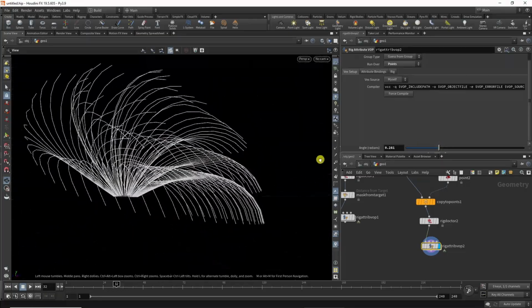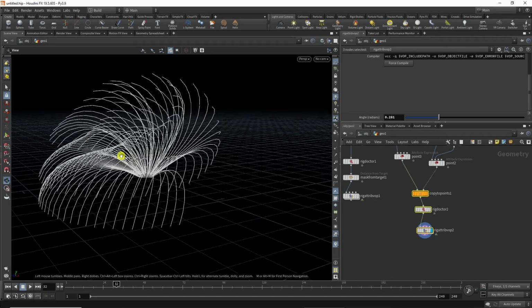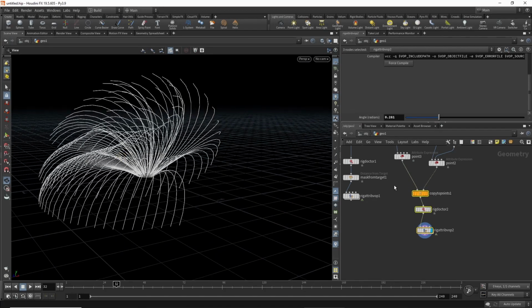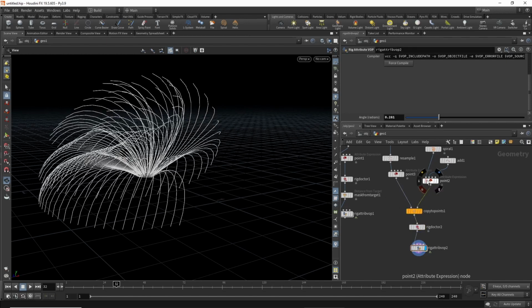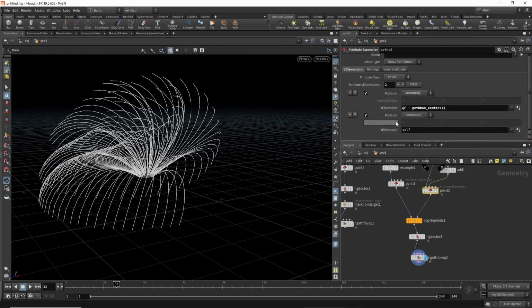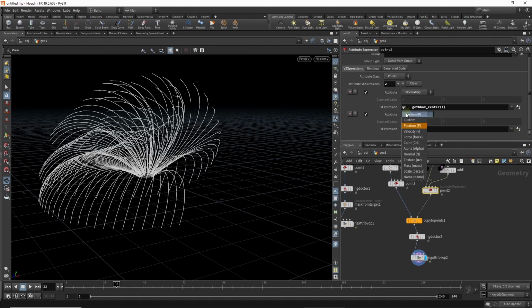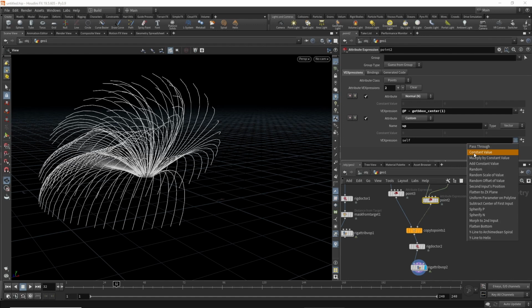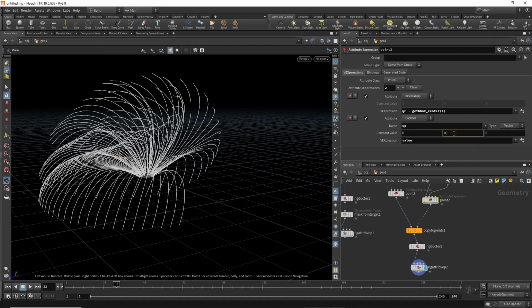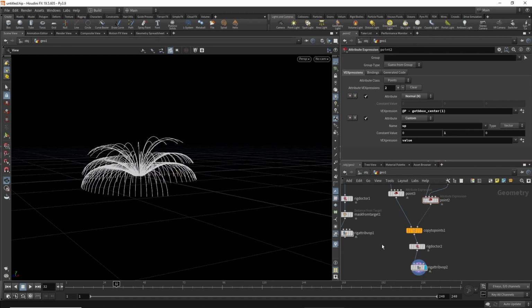It's kind of in the wrong axis though, so what it's essentially needing is the rig VOP. We need an up axis as well to get the correct orientation. On this point node here, I'm going to add another attribute expression. I need to set this to custom, and I want to use up, and let's set the value to constant, and I want the up axis on my Y direction, so we'll set that to 1.